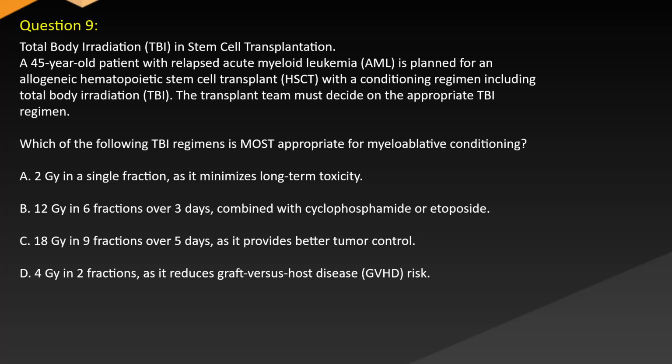A. 2 Gy, a single fraction, as it minimizes long-term toxicity. B. 12 Gy in 6 fractions over 3 days combined with cyclophosphamide or etoposide. C. 18 Gy in 9 fractions over 5 days, as it provides better tumor control. D. 4 Gy in 2 fractions, as it reduces graft-versus-host disease (GVHD) risk.